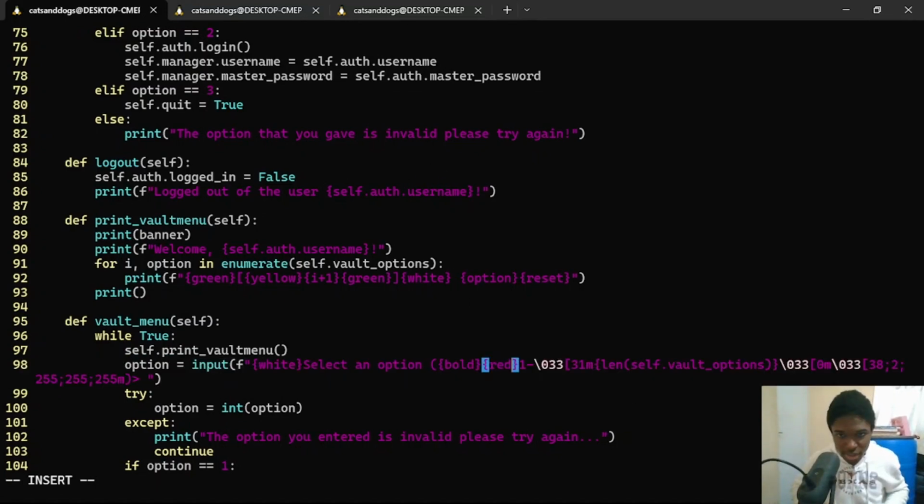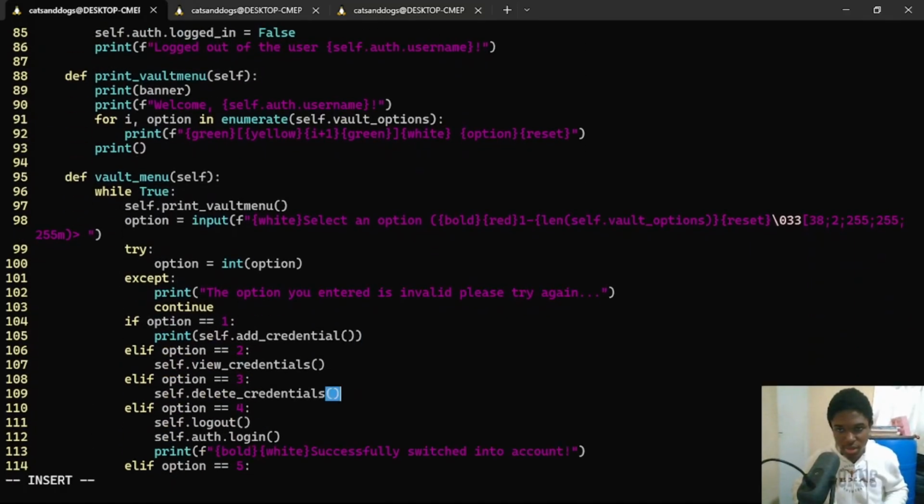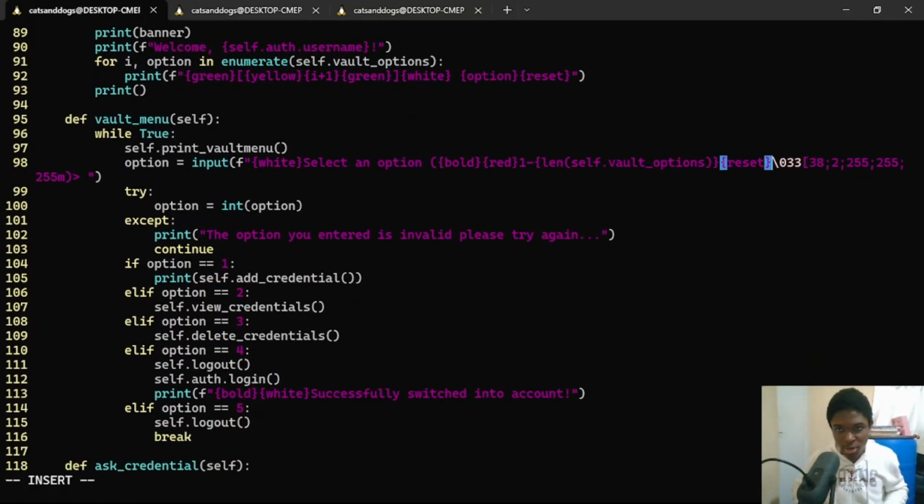So we shouldn't even need to have another red color right here. But right here we can reset the color, so we can factor this out for the reset. So that should be reset right there, and then we have another white.